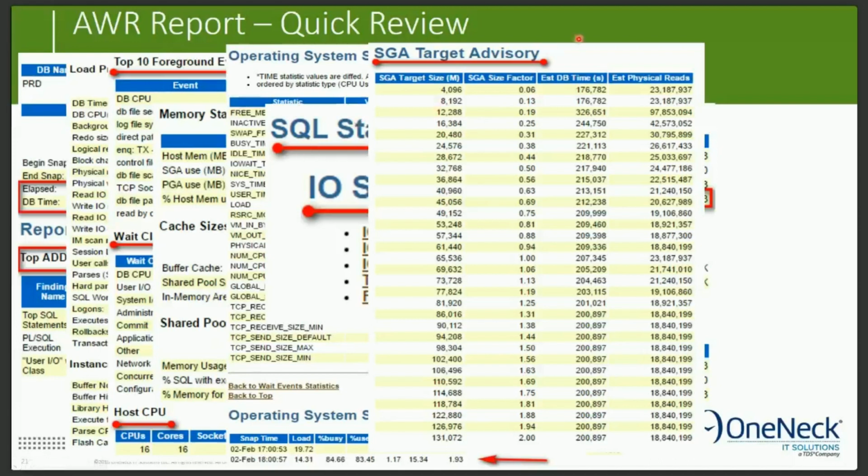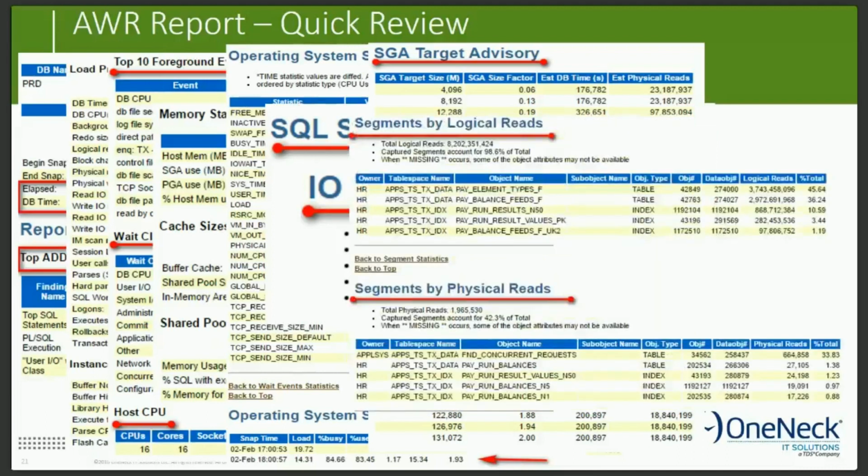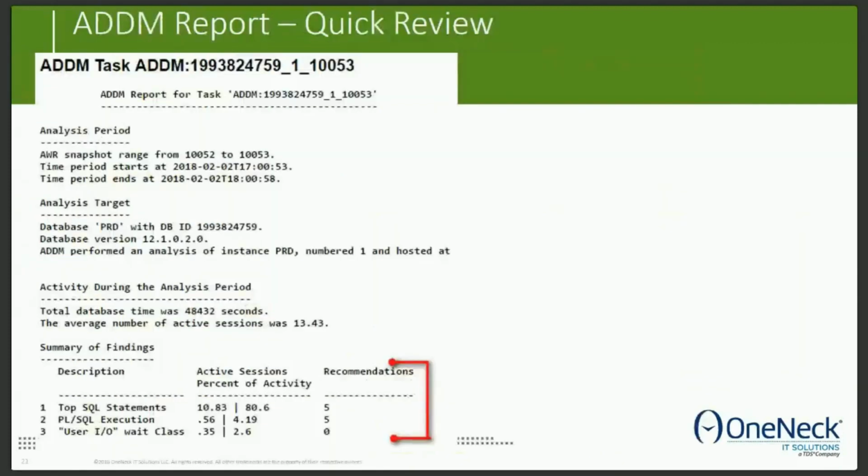Again, don't make any changes based on one report, or any memory changes and things like that. You need to be looking at various reports or reports over a period of time. Then only you make changes. You don't look at one report and make the changes. But if you're troubleshooting a problem, you'll see what is happening: the logical reads, the physical reads, and what are the top objects.